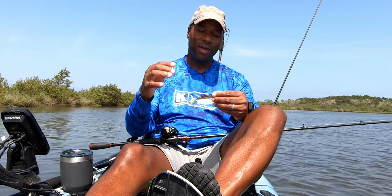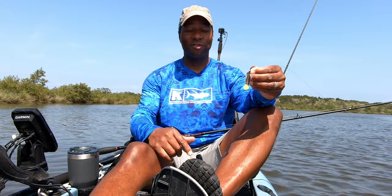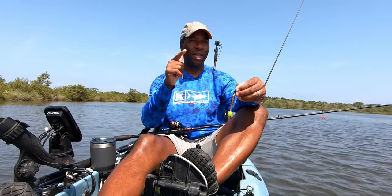If you've been watching the channel for the past few weeks, you know that I've been fishing hard baits, looking for four that I can put in the box. Now that I've found those four, it's time to go back to the Old Faithful — the DOA Cal Figgy Chicks soft plastic with a jig head. I'm looking forward to seeing what this is going to put in the boat today. Join me and let's go see what we can catch.